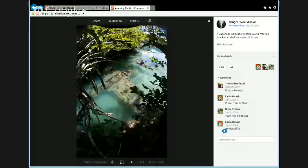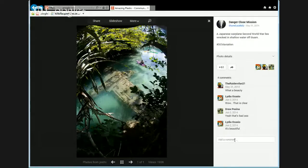Well, when I saw this particular picture, wow, I thought it was a diorama. But it's not. It's for real. This is a Japanese warplane from World War II lying underwater in shallow water off the islands of Guam. And I just think that would make a pretty darn interesting diorama.